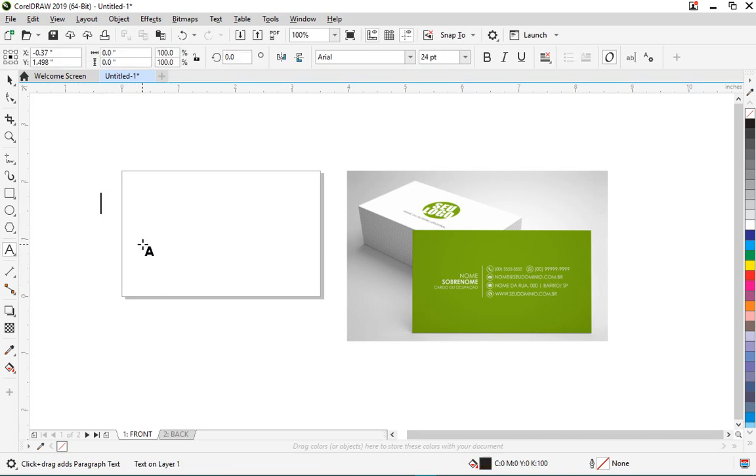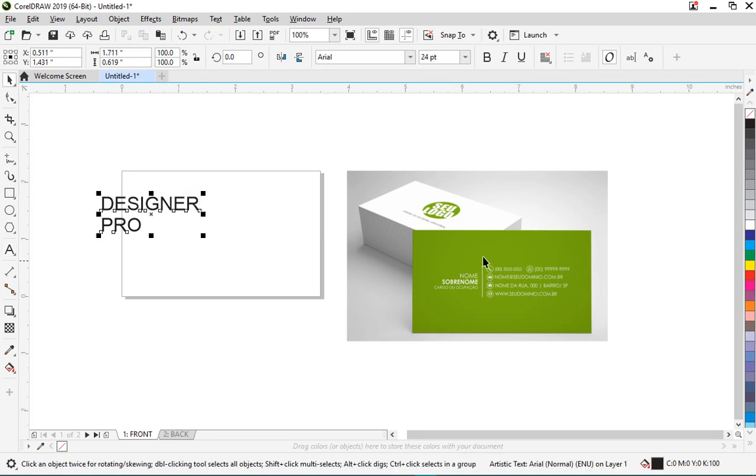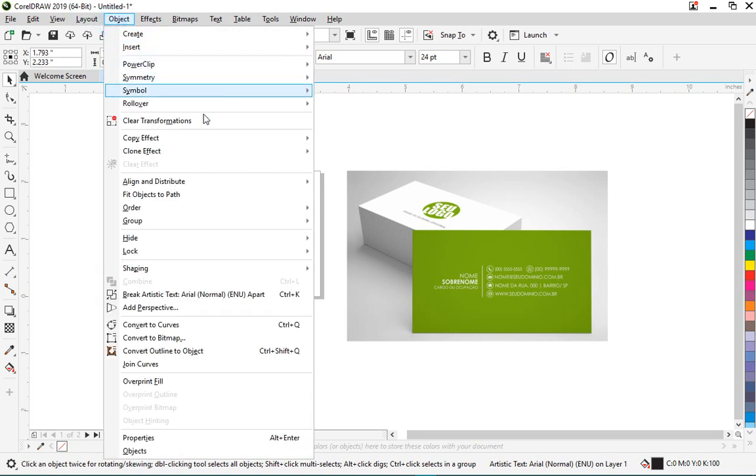I'm typing, let's say, Designer Pro. Okay. To break this text apart, since they are together, go to Object, click Break Artistic Text Apart.